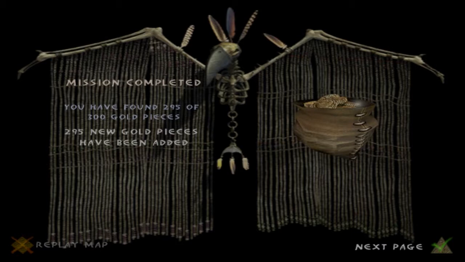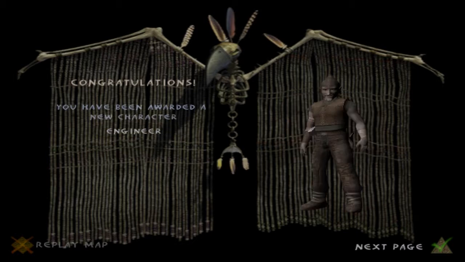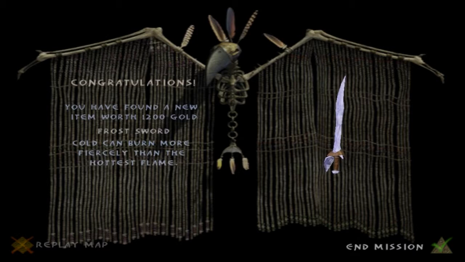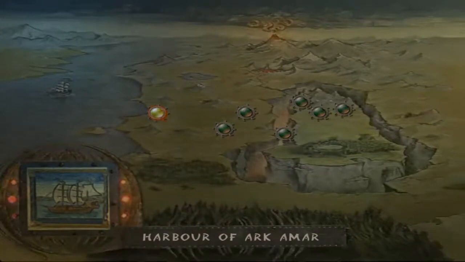So the crystal sword was specific to that level. Aww. Been awarded a new mission, Ark Amar. I also unlocked the engineer. Oh, God. Oh! I found an item worth 1,200 gold. It's a frost sword. That would explain why it freezes them. Cold can burn more fiercely than the hottest flame. That was awesome. It was pretty unique. It was pretty cool.